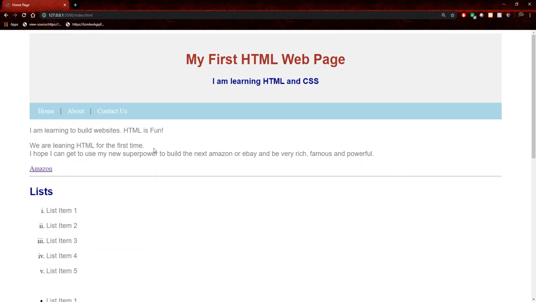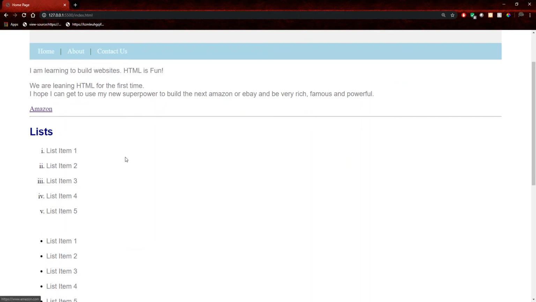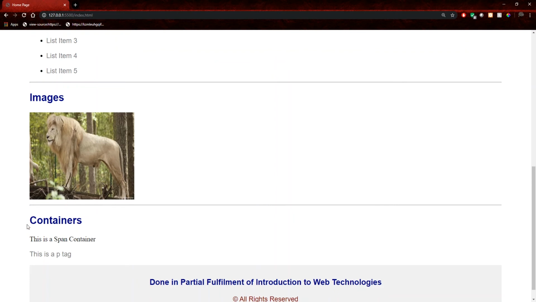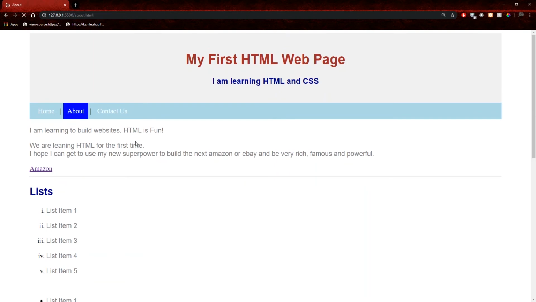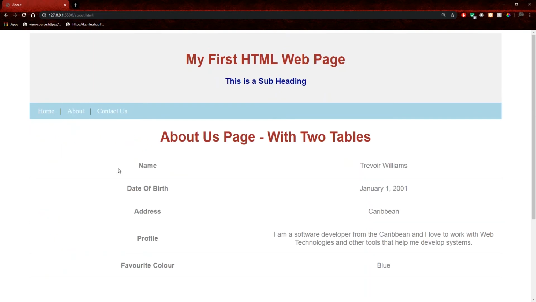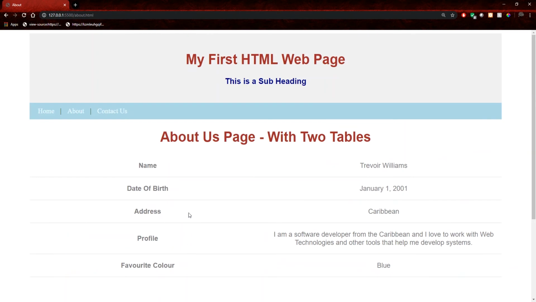And I mean, it may not be a website that looks like other websites out there, but it is still our creation. We came from a point of not knowing anything, just seeing websites, and we came to a point where we actually have learned the syntax. We've learned how to get lists, how to put text on our website, how to put links on our website, images. We have a grasp of the containers and the divs, how to lay out a page. We went to the About Us page and we put in a table, and we see that we can put a table with 2 columns and a few rows versus a few columns and a few rows. We can manipulate it as we wish.